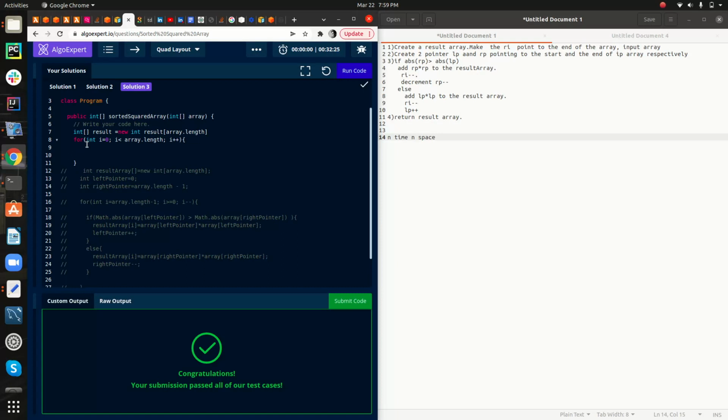So result of i is equal to array of i star array of i.